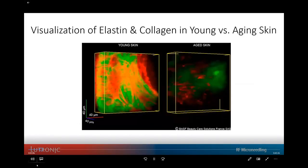One of the things we see in young versus aging skin is a reduction in elastic tissue and collagen. If you look at this elastin collagen color graph, as we go from the left to the right in young versus aged skin, we see a marked reduction. Our skin really loses its snapback, almost like a slinky that doesn't have the power to snap back anymore. Each year that reduces more and more, so our skin just doesn't snap back like it did when we were younger. What we want to look at is ways to reduce that lack of elasticity and regain some of that snapback we had when we were younger.